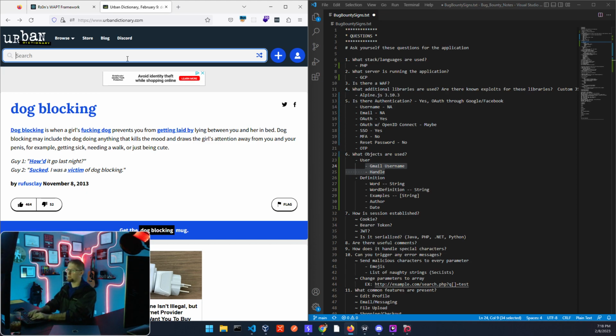So a stacked query would be like, we do our thing here, and then we'd be able to just end the SQL injection and start a new one to go select star from user where username or handle equals administrator, something like that, and you'd be able to do multiple queries at the same time. You can do that in Postgres. I believe Microsoft SQL is the other one that you can do.